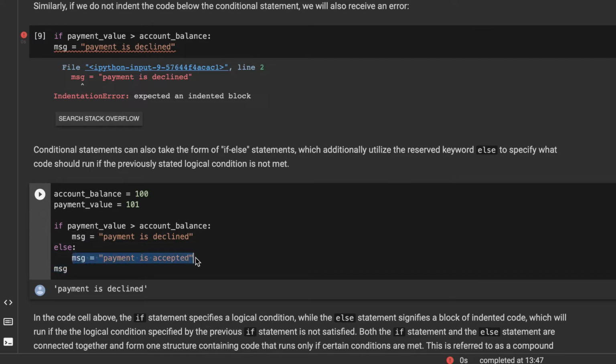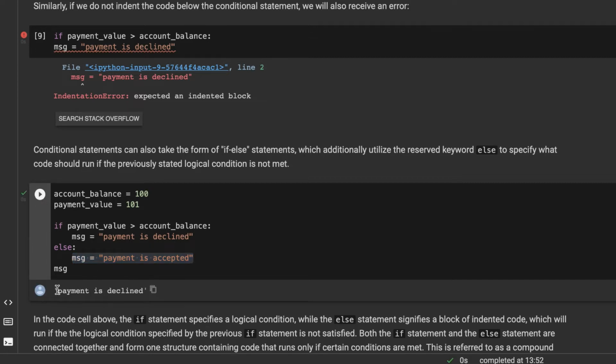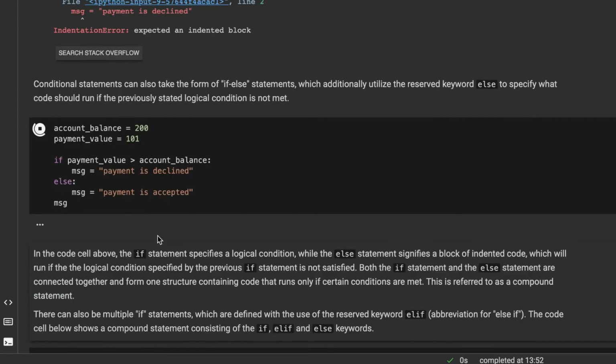So otherwise my message value is payment is accepted. And if I run this code, I can see that I get exactly the same behavior. Payment is declined because payment value was greater than account balance. If I, for instance, increase my account balance, then my payment is accepted.